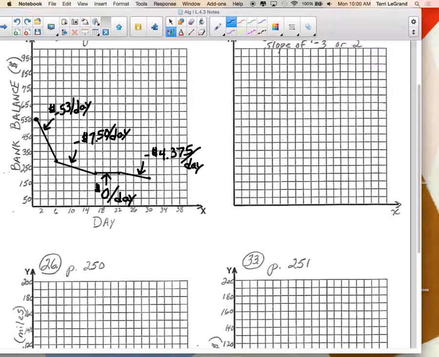So does anybody have any questions on this? I typically find where students mess up these the most is they do not make a good decision about what should be the dependent variable upstairs and what should be the independent downstairs. So before you go through all the work that is involved with the rate of change problem, make a good choice to start with. Would this look different if we would have flipped it around and done days per $1? Absolutely it would have. It wouldn't be the same thing.